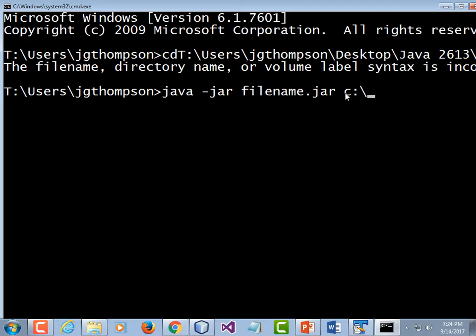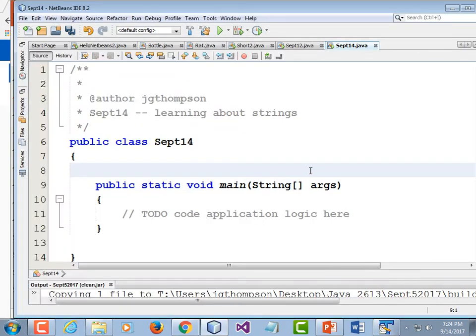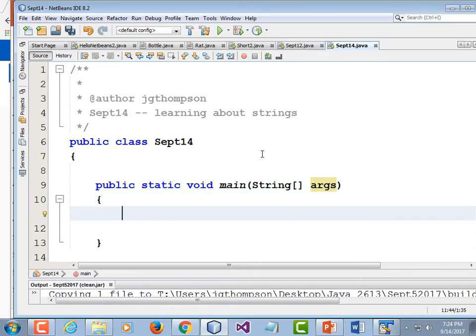And then my main program would have parsed those command line arguments, got out that C:\, and done something with it. But we don't do that. We have to leave that there, but we don't do that. So we're just removing the comment. Do we really need that comment? No, you can always get rid of that one.